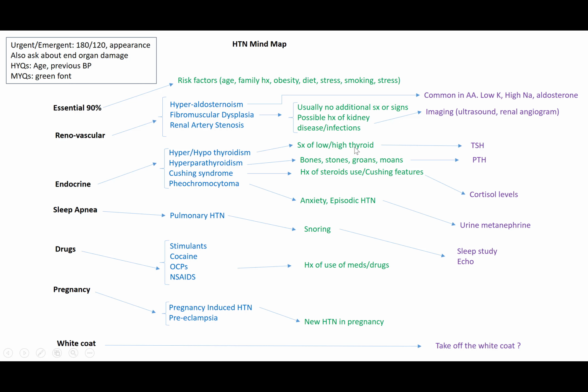And then in the green font, you can see that there are risk factors, patients' symptoms and signs, historical features, and then of course you will add some physical exam features as well, which are not here on this mind map, but those will need to be included as well. And finally, in the purple font, you have diagnostics, which are usually going to be your labs and your imaging and all the confirmatory tests.